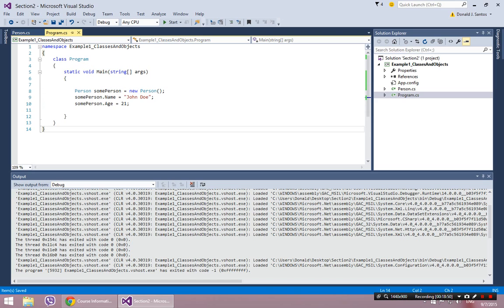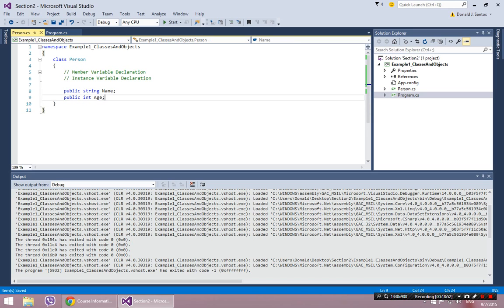So we haven't really done very much work here. We've created a class, and inside of here we have two member variable declarations, or instance variable declarations, and we've said, okay, in English this says, first of all, this is my plan for what person objects are going to be. Every time I create a person, this is how I want you to create the object. I want you to make space inside of the person for a name, and I want you to make space inside of the person for an age.